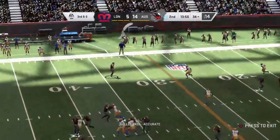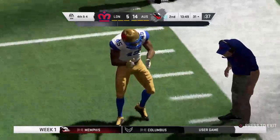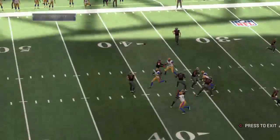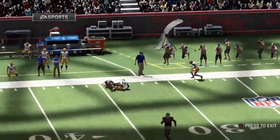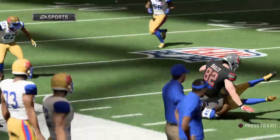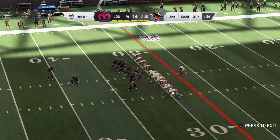Here's Kaufman, under pressure, going to throw it left side to his receiver number 82, tight end Cade Bailey, who I'm sure some of you saw in the national anthems. Cade Bailey is not going to get the first down. It'll be fourth down and four as the field goal unit trots on.